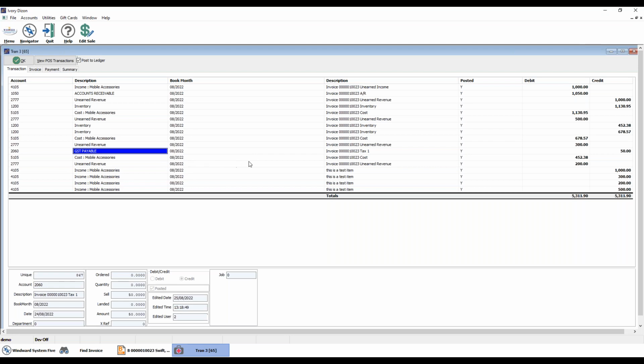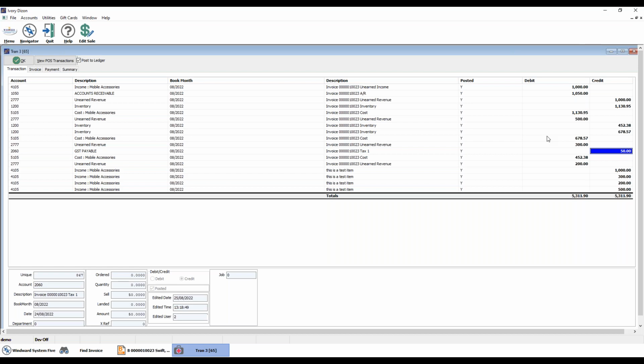It's already posting to the GST payable, so you already have that as a payable. If you have tax issues other than this, I would recommend sending in a support ticket because I think it's going to be a different topic if it's purely tax issues. I hope that answers the question.